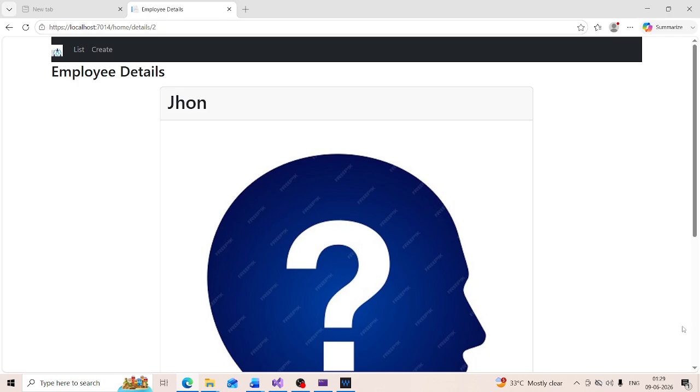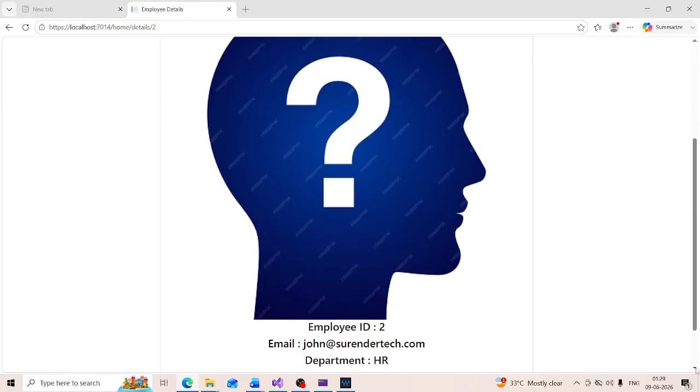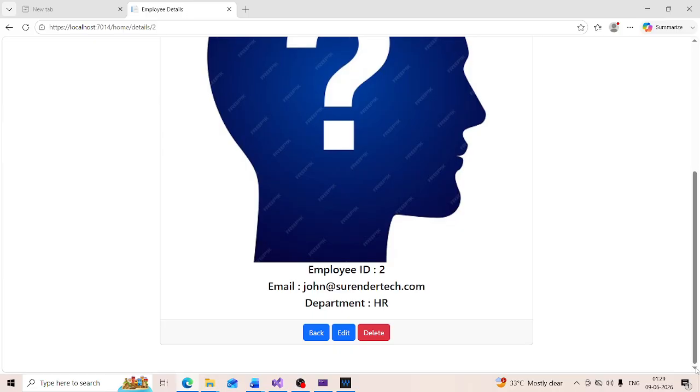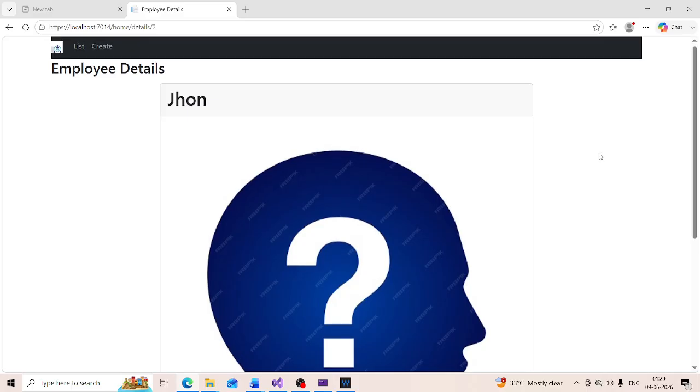Before proceeding further, did anyone notice that when we click the view button of the employee, we are redirected to the details view of that particular employee?